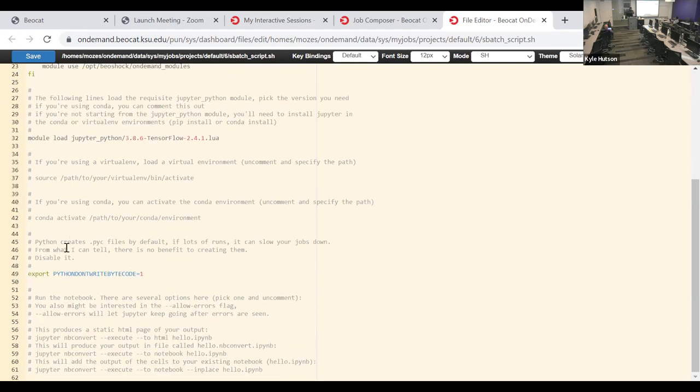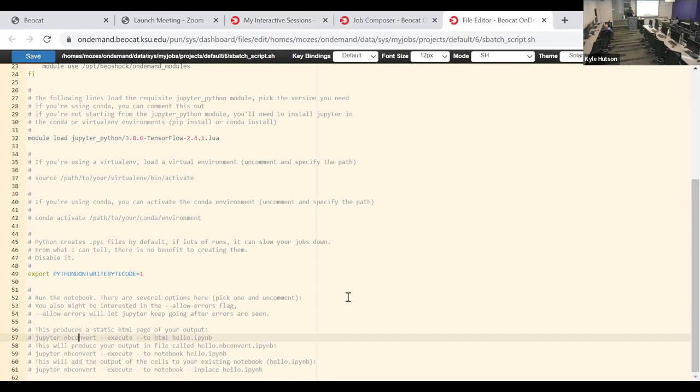And then we finally come down to the bottom and we say, okay, now we actually want to run the notebook. But look here, I've got all of these lines commented out, so it's not going to run a notebook. What I would want to do is uncomment one of these lines. We've got some different example options that you might want to run. This one, for instance, creates an output file that's just an HTML file. That's absolutely great for your results because you can just put that up on the web and it's done.